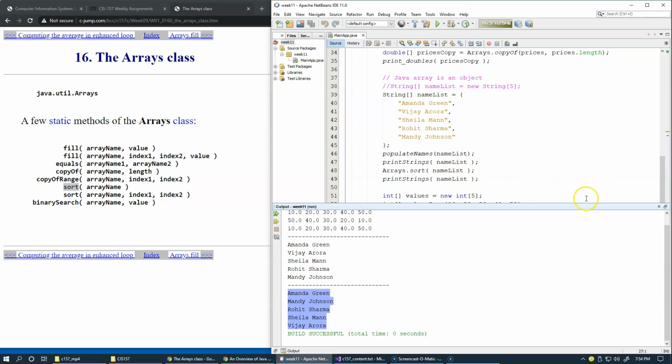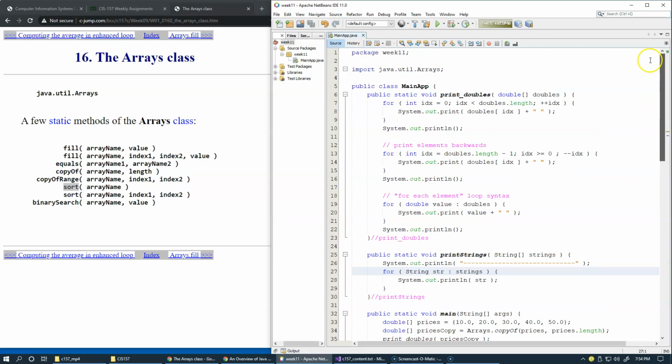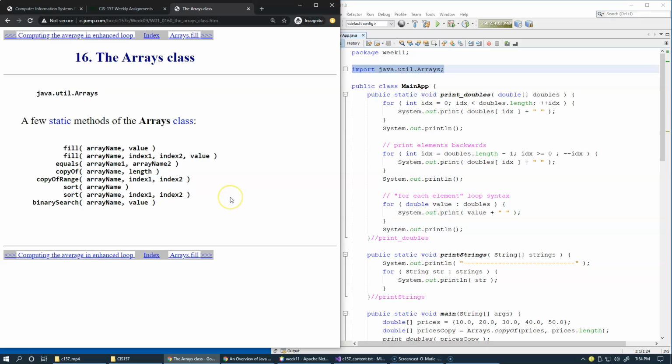So just remember that this is an extremely useful class. Remember that there are some really very convenient algorithms that you might want to use all the time with your arrays, and they're readily available for you, so you don't have to reinvent your own version of a sort algorithm, or you don't have to write your own separate loop to copy elements, and there's a very simple way to compare the content of the arrays.